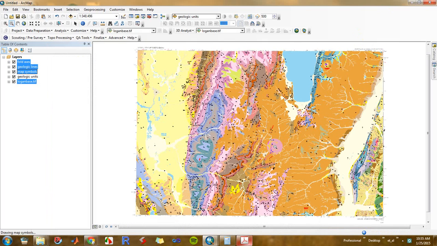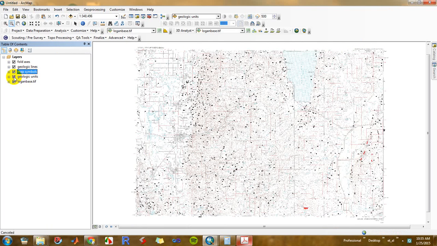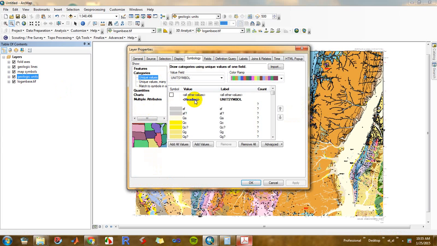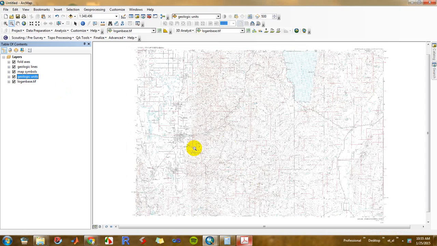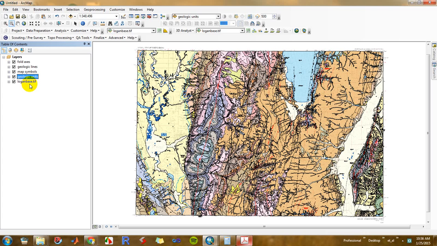Here they come in, one great big mess, and a few little things we got to do to clean up. So we do want Logan base at the bottom, and actually we got lucky here with the order. We got folds on top, the geologic lines, map symbols. The unit layers that we used here are underneath those, but we should make those transparent. So I just double clicked on that, go into the display tab, and we'll make that transparent so that we can see that USGS quad, this Logan base TIFF, underneath that. Okay.